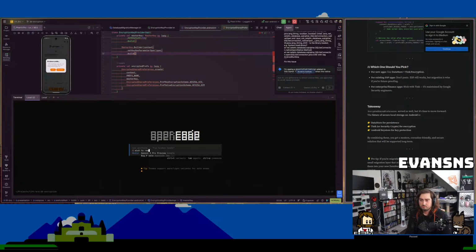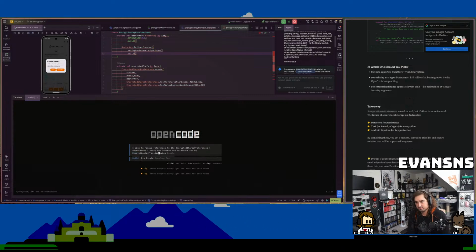I wish to remove references to the encrypted shared preferences, which is deprecated, and instead use DataStore for my encryption key provider object.